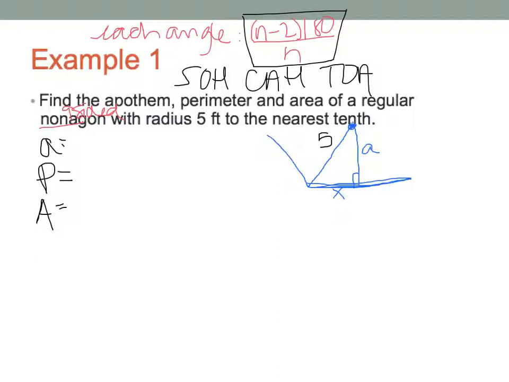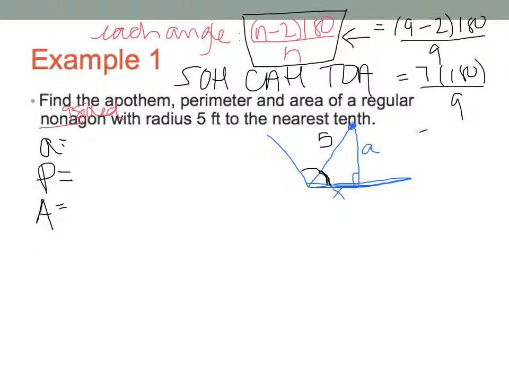Okay, first steps. Let me find the measure of this angle here, so I can divide it in half to find the measure of this angle inside my triangle. We're going to be using the formula that I posted up earlier. Number of sides is 9, minus 2, times 180 over 9 will give me the measure of that full angle in there. So I'll have 7 times 180 divided by 9, and my answer is 140 degrees. Now the whole thing here is 140 degrees, and I only want half of it. So with my black pen, I'm going to write 70 degrees is this internal angle here.